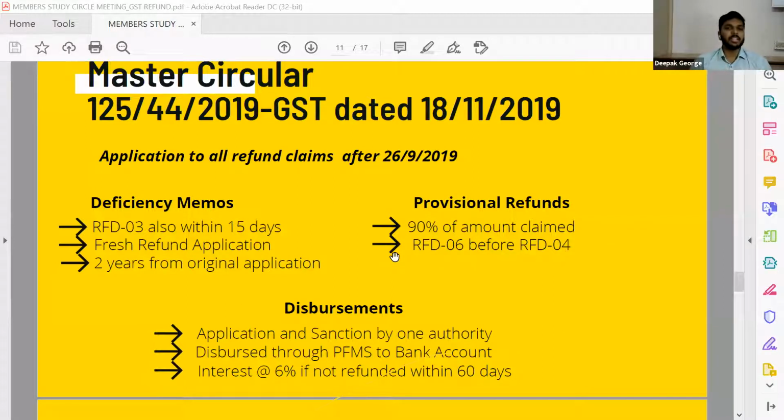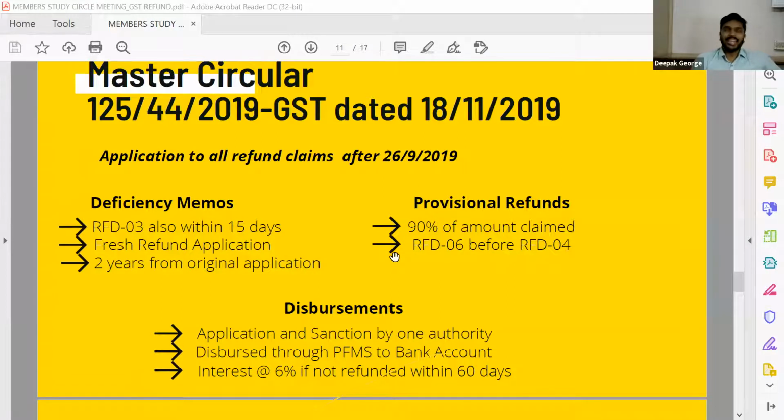So this is a 27-page circular, and I have tried to condense the important points in 3 slides. This circular is as good as an act or as good as section 54 or rules 89 to rule 97. This circular tells you from A to Z what all the GST officer should do. It's like a checklist. If he has these 27 pages pasted onto his desk, then it'll be very easy for him to reject the refund application and to follow the 60 days mechanism.